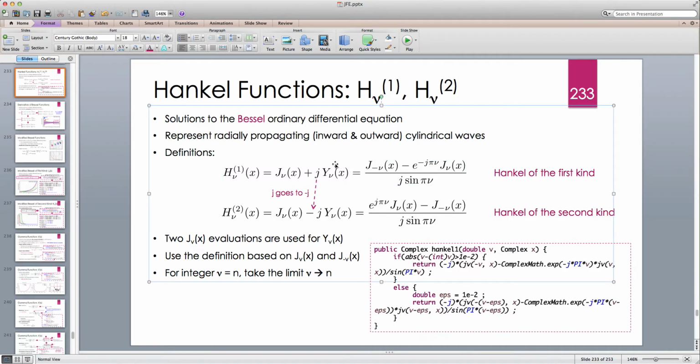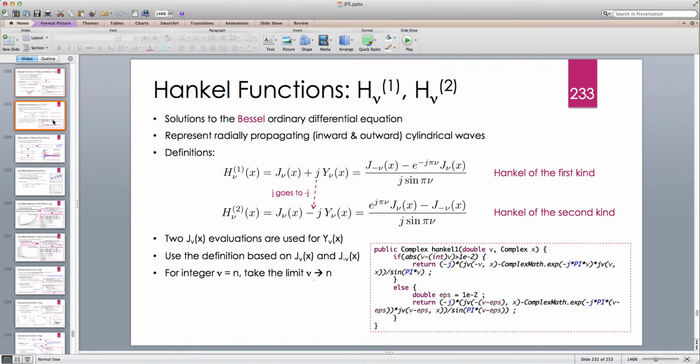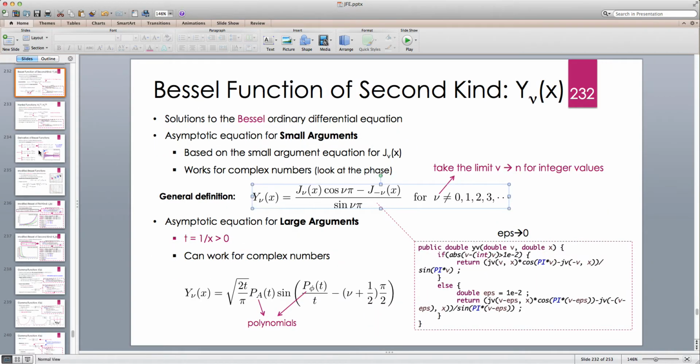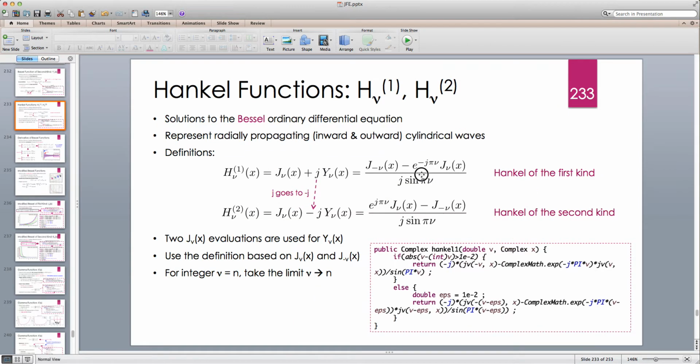And the reason is that we already have two J nu evaluations in the Y nu, right? So if I want to calculate Y nu first and then J nu and then combine them, I get 3 calculations of J nu, right? Because Y nu already has 2. But when I write down the actual equation, which comes from the definition of Y nu, then we see that we still have 2 Bessel function evaluations, J nu, J minus nu, but some complex exponential, which is very easy to calculate. So it's actually better to calculate the Hankel functions directly from this side instead of calculating Y nu and J nu first, all right?